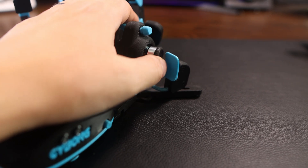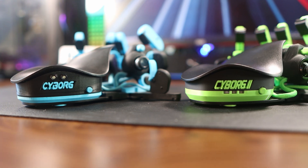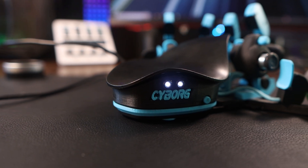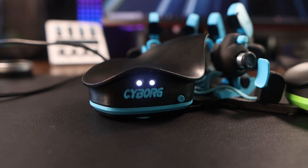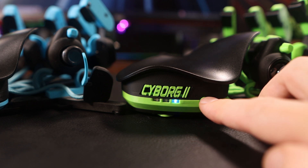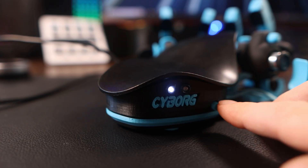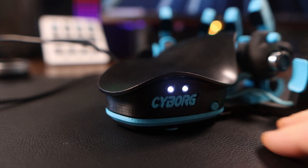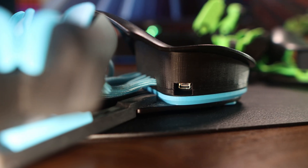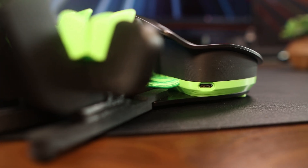On the back under the palm rest of the Cyborg 2 there is more colour definition, and that's due to the Cyborg 1 having an elevation plate, which isn't present on the 2. So if you like your Azeron to sit lower without the elevation plate, the 1 can do this but the 2 can't. On the side of the 2 there is now a selector switch with three LEDs to indicate the current profile, whereas the Cyborg 1 has an on/off-style switch with two LEDs indicating one of two available profiles. Spinning to the other side, a big difference is that the 1 uses mini USB while the 2 runs off USB-C.